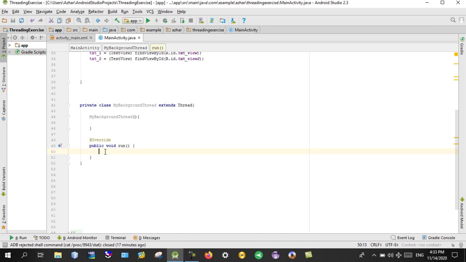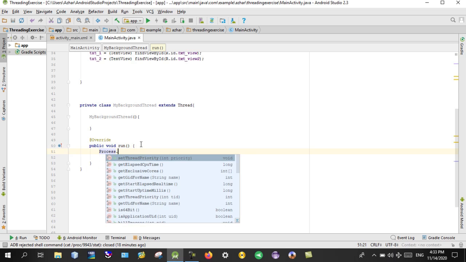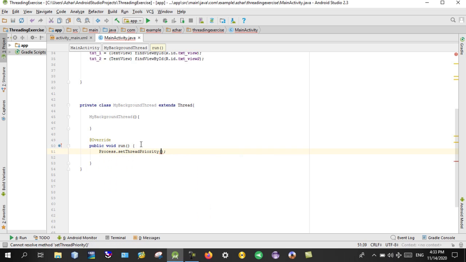And if you want to set the priority of your background thread to the highest priority, use the Process class inside your run method. Call the Process class and call the method setThreadPriority. If you write the lowest number, it means it has higher priority. If you give your background thread a greater number, it means it has lower priority.